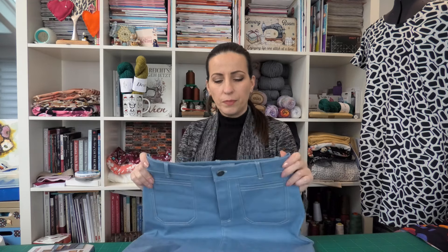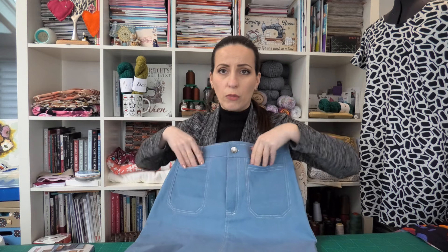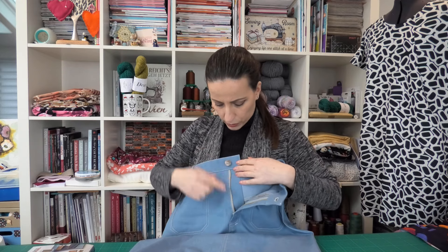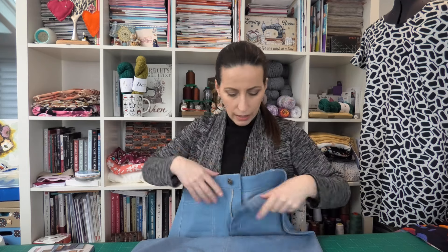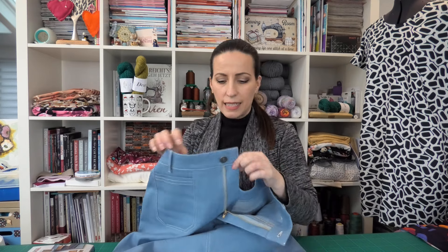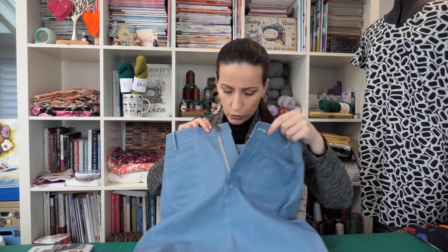What I really liked about this skirt — of course I love the pockets and all the topstitching opportunities — but I also liked the insertion of the fly front. Usually you get a cut-on facing or a separate piece that you stitch on before putting in your zipper. Well, in this case, they added just a little bit of extra seam allowance. So when your zipper is closed and inserted, you really don't see the zipper.